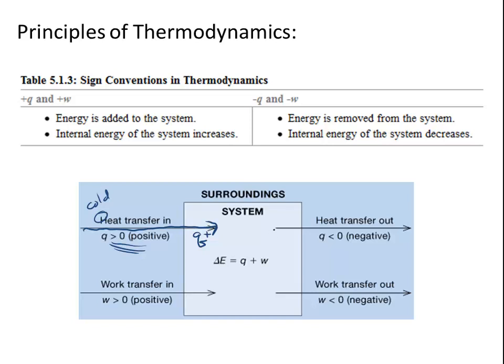If the reaction actually gives off energy and generates heat, heat is leaving the system. In that case, Q is negative, and the surroundings get warmer. The same is true for work. Work can be done on the system. That is, energy from the surroundings is used to cause something to move inside the system. In that case, W is positive for the system. Or the system can use its energy to cause something to move, like the reaction happening in a car engine and causing the piston to move. In that case, W is negative. That's work done by the system.